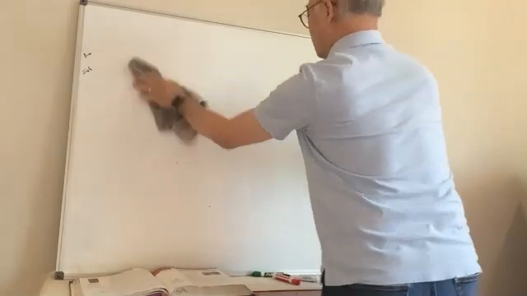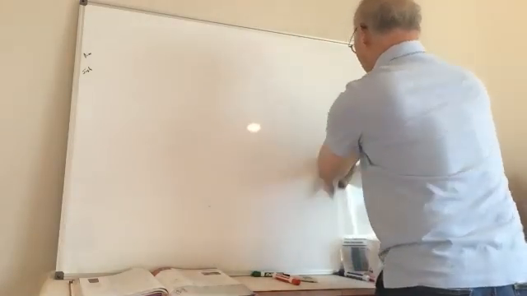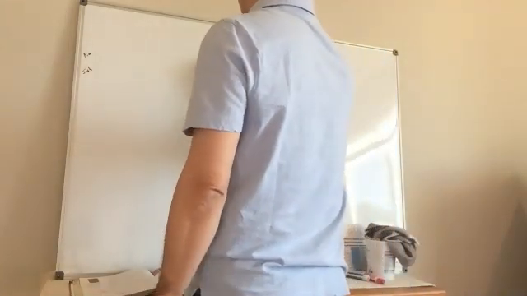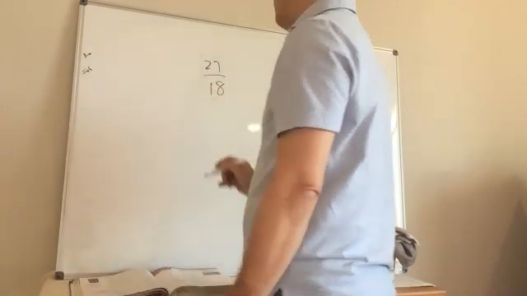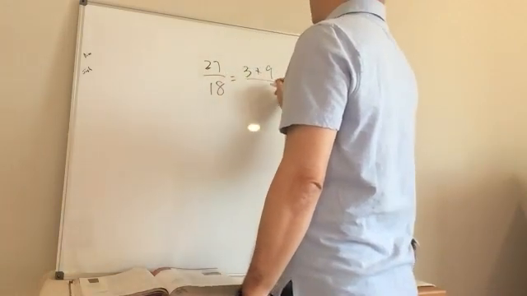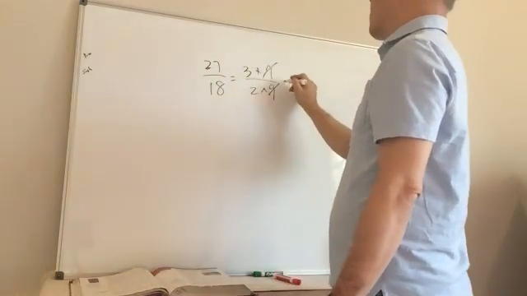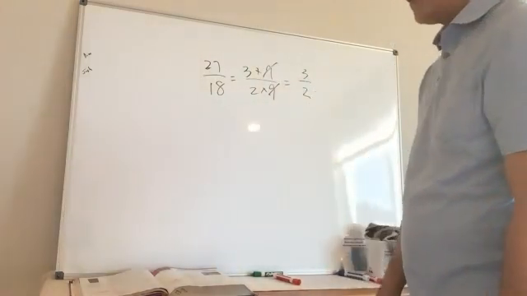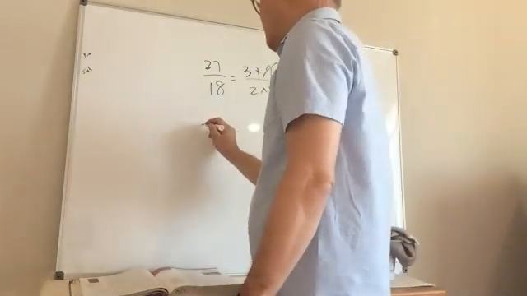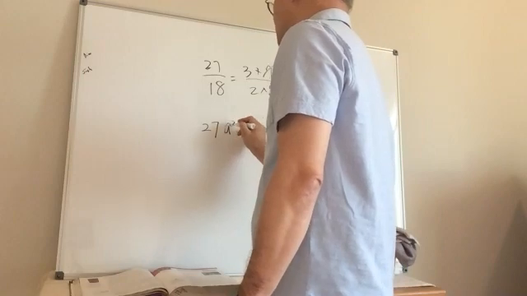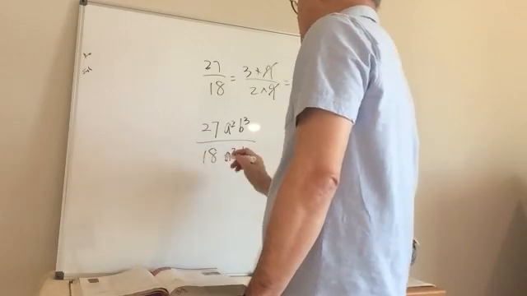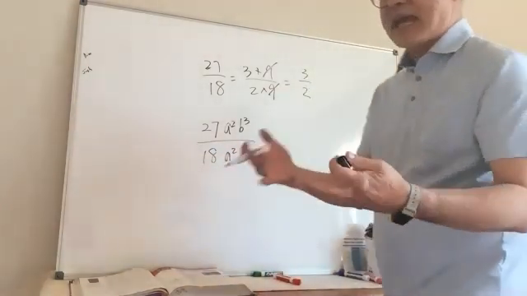That's when we are simplifying fractions. When we are simplifying the fractions, you did very well with things such as 27 over 18. 27 over 18 is nothing more than 3 times 9 over 2 times 9, the 9's cancel out, and I get 3 over 2. Okay, that's fine. You did well with that. The problem is when we start putting in variables, like this over 18a squared b, then it got a little dicey.